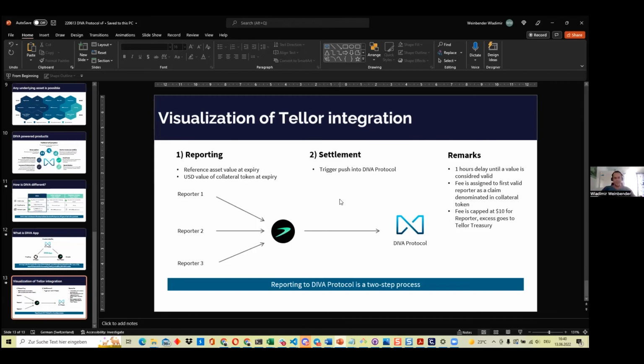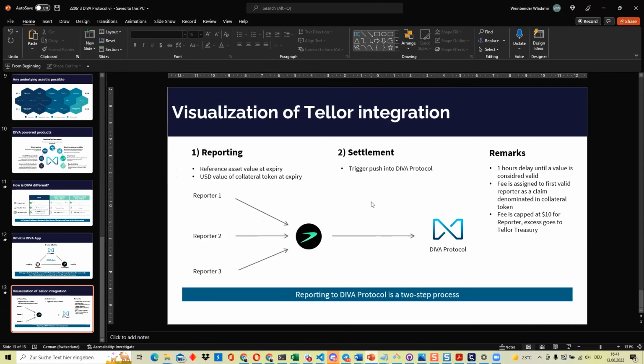Like in Diva, prediction markets as you know them are just one special case. As I mentioned, most prediction markets only offer this binary type of payoff, all or nothing, which might not be a good fit for a lot of users. So Diva actually allows you to adjust the payoff structure to your risk appetite.